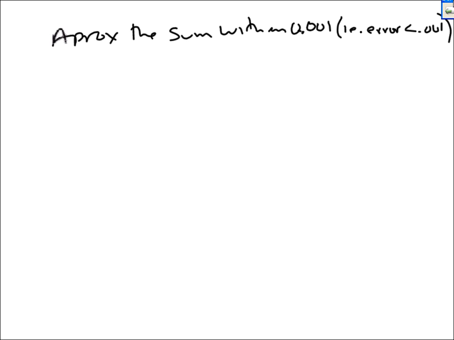The difference between the exact amount and what you're approximating, that's the error. If the exact amount is 3 and you claim it's 2.5, your error is 0.5, a half. If you're off by a half, you never say you're off by negative a half. That's why we put the absolute value. I don't want to hear that your error is negative. You were off by a half.